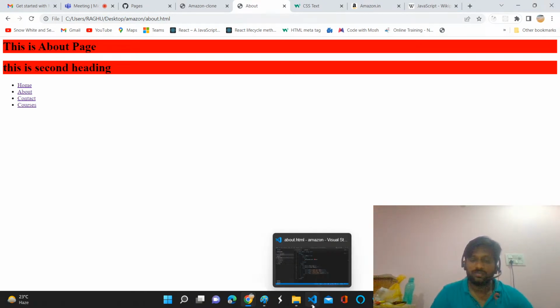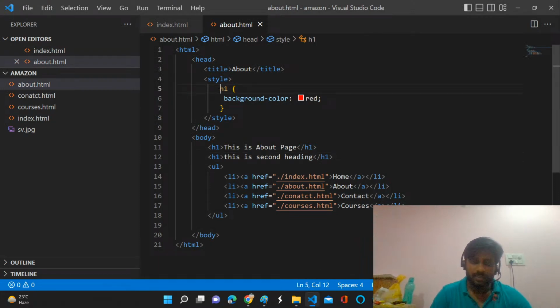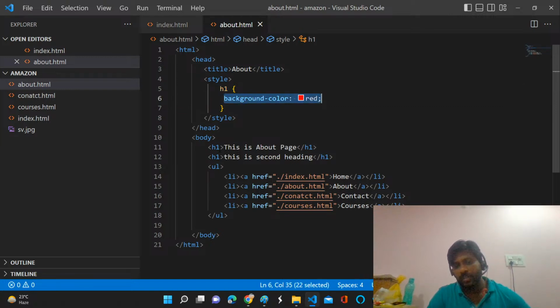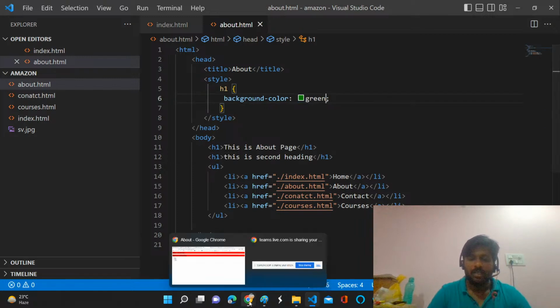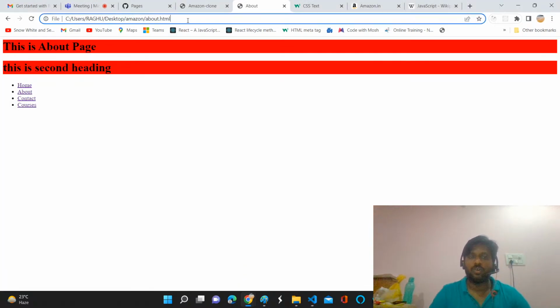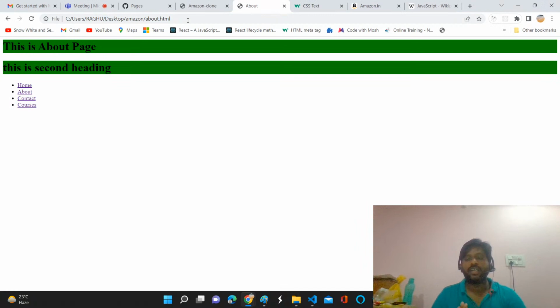The meaning is, if you apply styles like this, it will apply that background color to all h1 tags in that particular document. So if you add 10 h1 tags, it will apply background color to 10 h1 tags. If you change it to green, it will apply the green color to all the h1 tags in that particular html file.